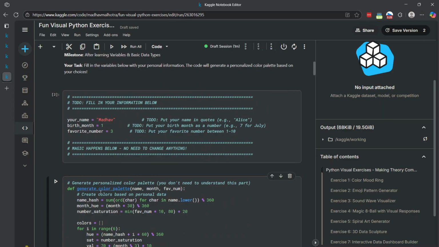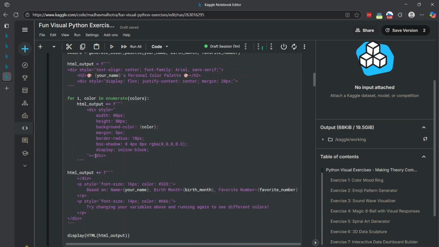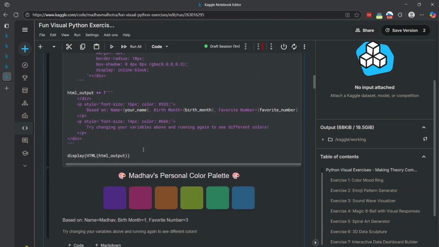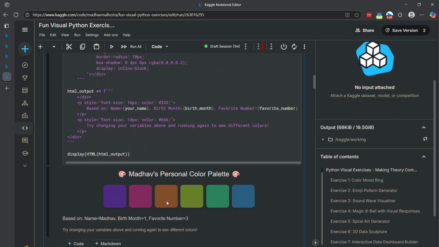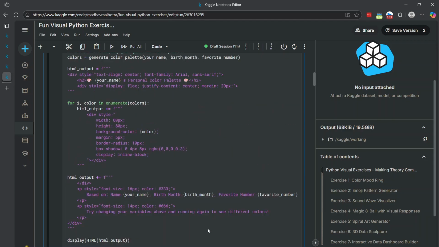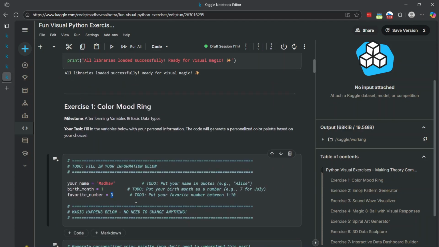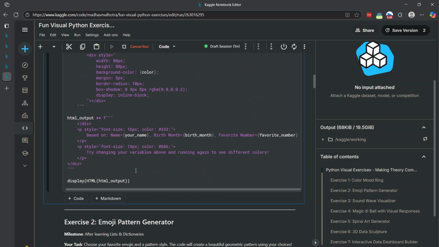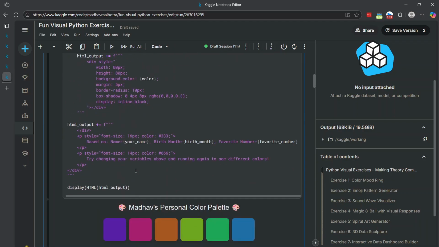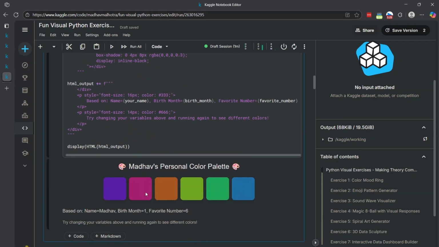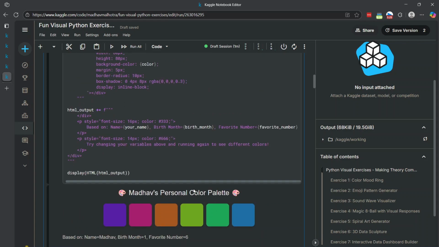And the only other thing is I have a bunch of complicated code here. Over time, you'll learn what this does, but for now, you just click on run, and you'll see that I get a little color palette generated for me based on the stuff I put in. So let's say I wasn't feeling the number 3, maybe I wanted 6 instead. I can run this by clicking on this, and again, run this. I'm also able to use a keyboard shortcut, Control Enter. It does the same thing as clicking on these things. Anyways, you can see I get back different results.